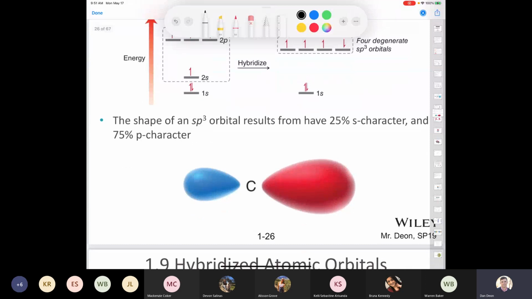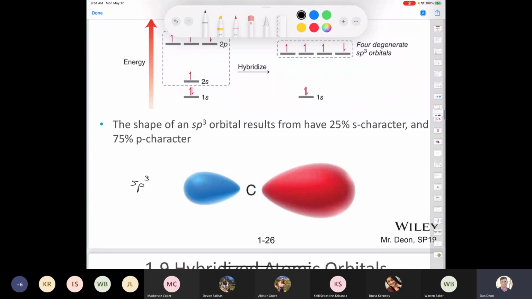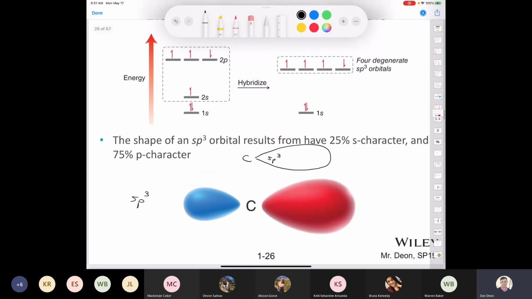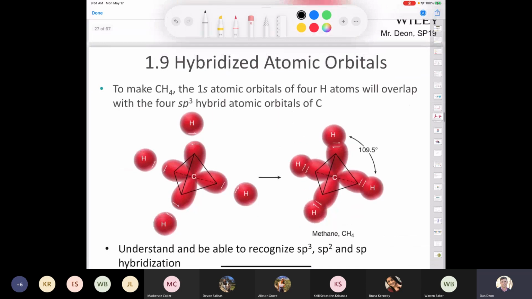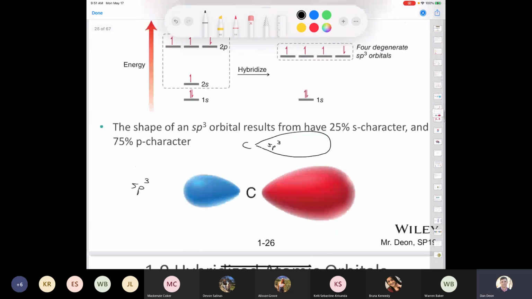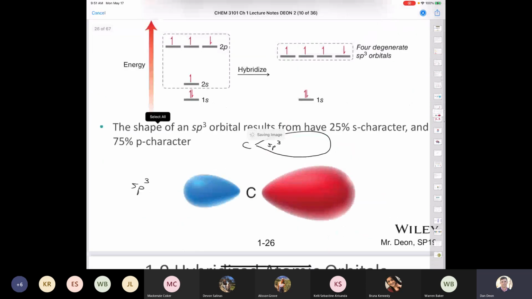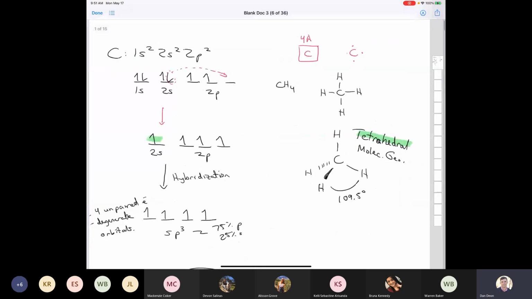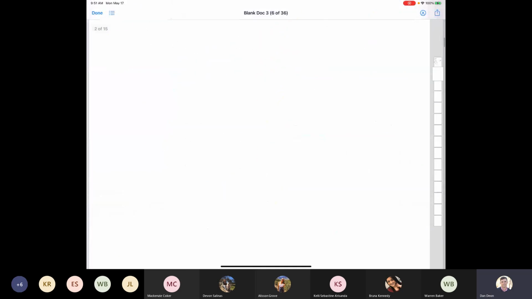Instead of drawing your sp3 orbital like this, I'll make it a lot simpler. All you got to do is draw a carbon and then just draw one big lobe. And to let the reader know that it's sp3, you actually write on it, sp3. That way, everybody will unequivocally know you're dealing with an sp3 orbital. All right, so that explains why when you have your methane molecule, okay, if we go back here, when we have our methane molecule, we've got a carbon, right?